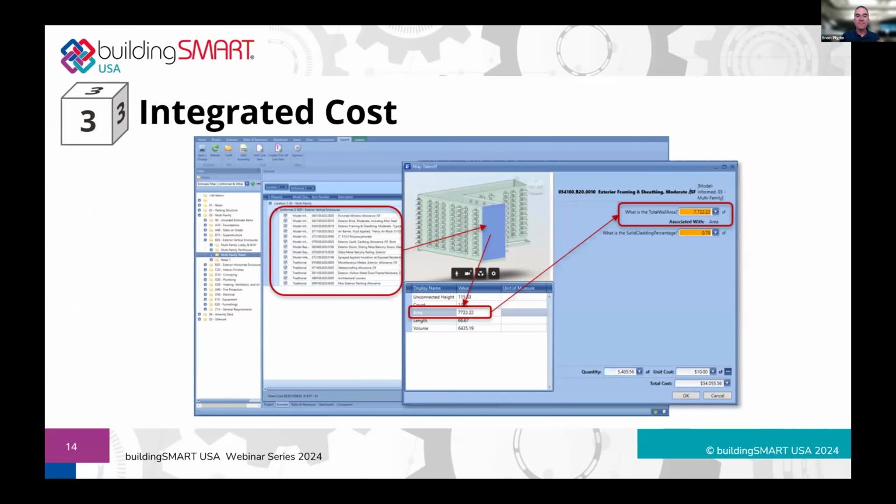So here's a screenshot from one application that I use, and Alexander will show others of different applications. But in this application, I can digitally trace back from the line item of cost in my model to where I got that particular quantity from. So as you can imagine, working with the design team or a client and them wanting to see some transparency behind our cost estimate, where did you get that quantity from? We can show it very easily using the model.